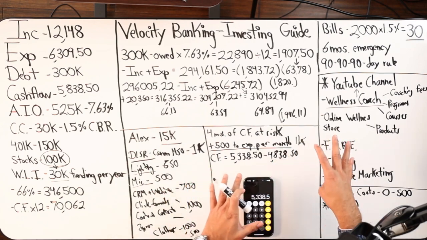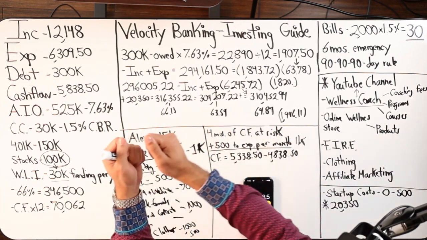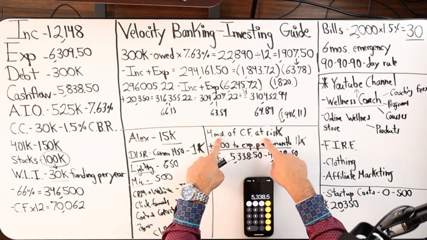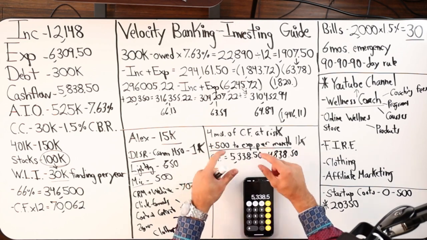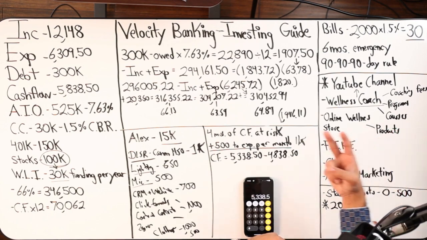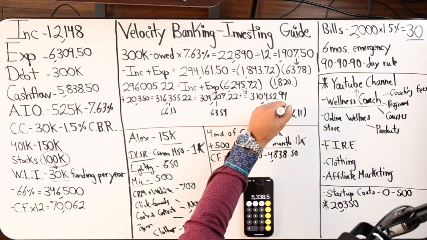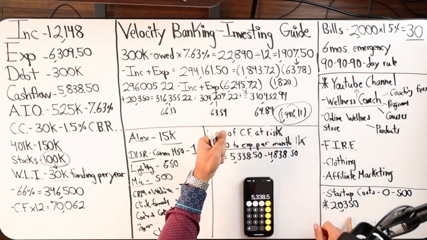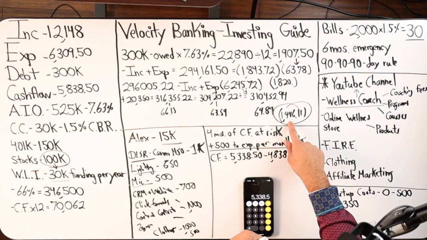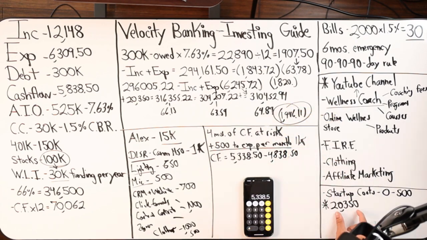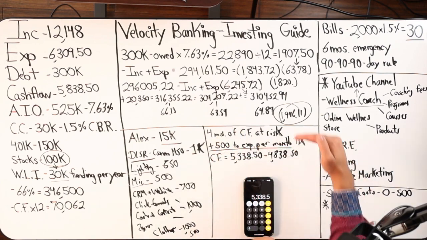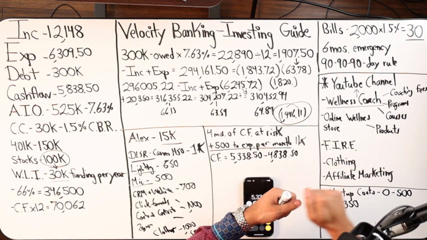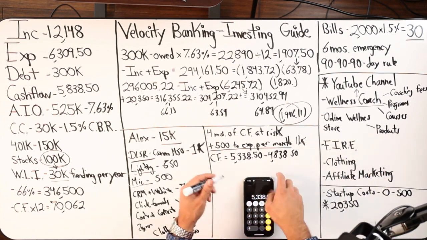Did you like that so far? When you're evaluating your velocity banking strategy and your investing strategy, let's incorporate this guide. Number one: how many months of cashflow am I putting at risk? Number two: how much does my cashflow reduce based on this investment that I'm making? And number three: what effect will it have on my cost of borrowing — how much more does it go up by? When they made that $20,350 investment, we went from $1,907 to $1,946.11. You have to add the investment plus that increased interest to get your total, divide that by your cashflow, and you get your months of cashflow at risk. To maintain the investment, you have to keep feeding it — we're looking at $500 to $1,000 a month.